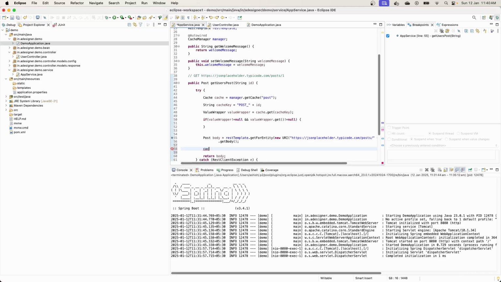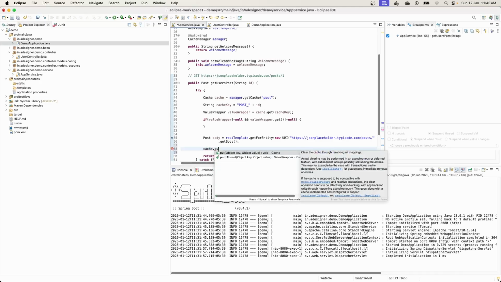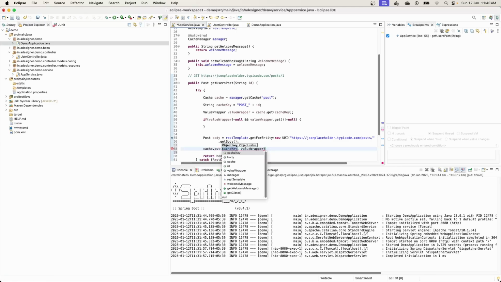So this cache that we have received here, we'll put in the cache, and the data that we want to store would be post, and the name for that object is body, right? So here we are setting the cache.